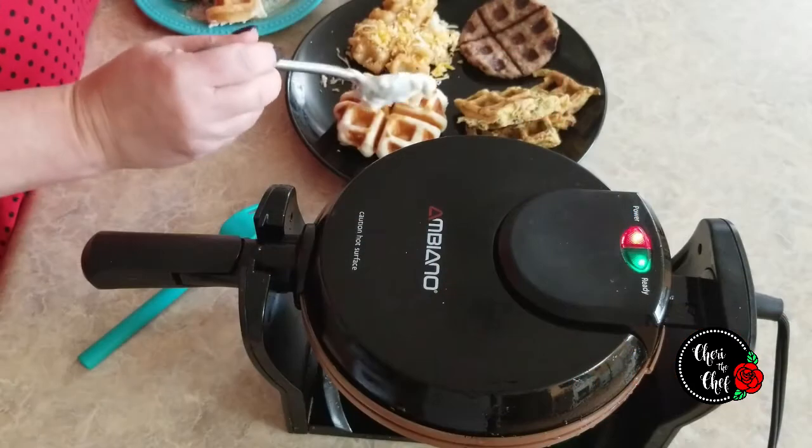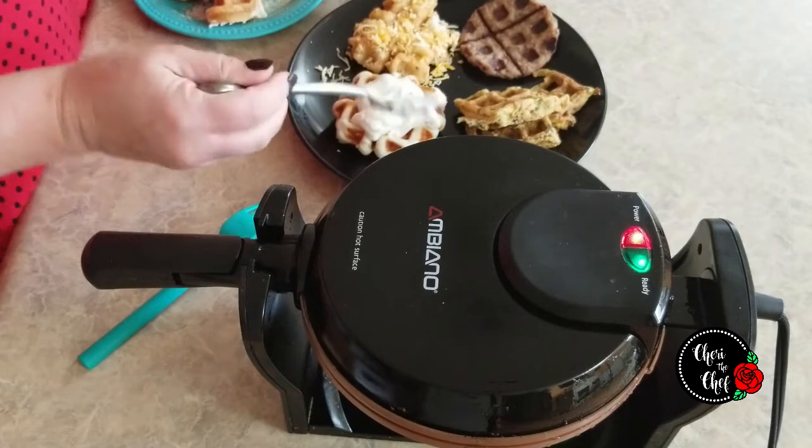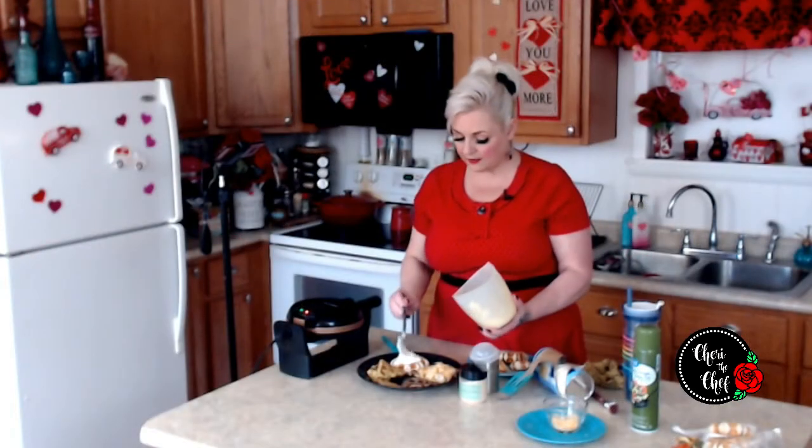So this is the only part I have not figured out how to make in the waffle maker, the gravy. But I do know you can buy it in a can now. And that's not something I would recommend. But a friend of mine who has a bed and breakfast had biscuits and gravy one day. And I said, well, your biscuits and gravy are really good. And she said, oh, that's just out of a can. And I said, you mean the biscuits? And she said, no, the gravy too. And I said, well, that was pretty darn good for canned gravy.